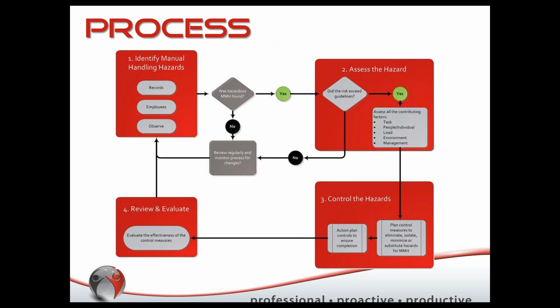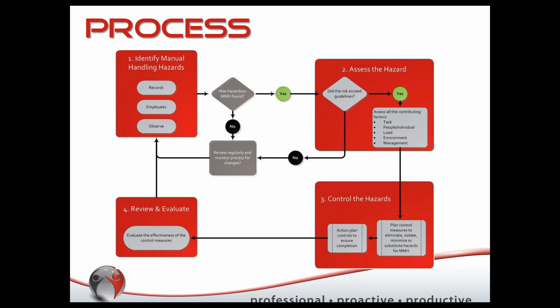So pulling from the process and how you would do this, ideally you've got some kind of a process in place at your workplace for how you're identifying hazards, whether they be safety hazards or MSD hazards. Part of your safety and ergonomics program is that ideally you're identifying the hazards, then assessing them, then implementing a control, and then reviewing and evaluating. Part of your review and evaluate is redoing. So it's a very common process, this kind of diagram, this flow chart.